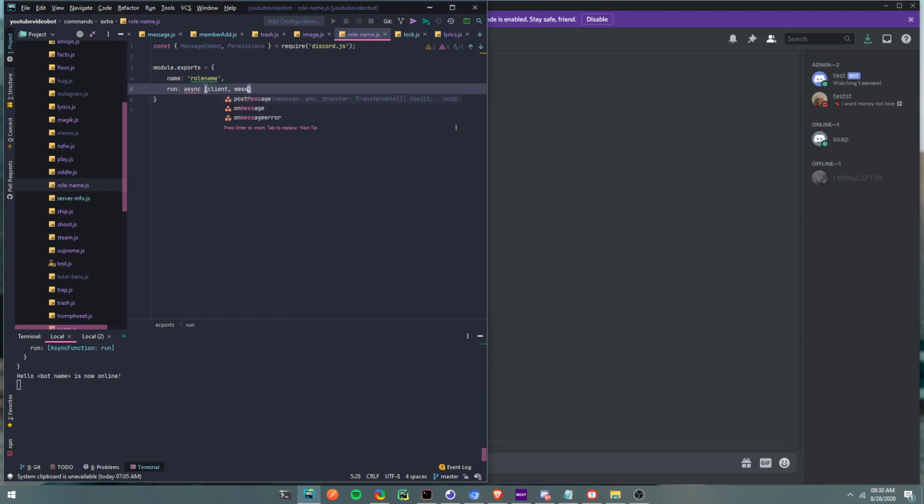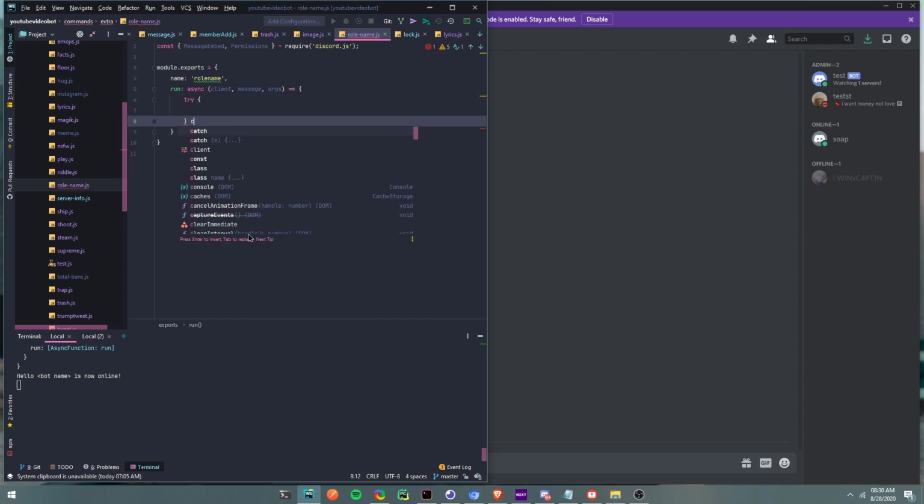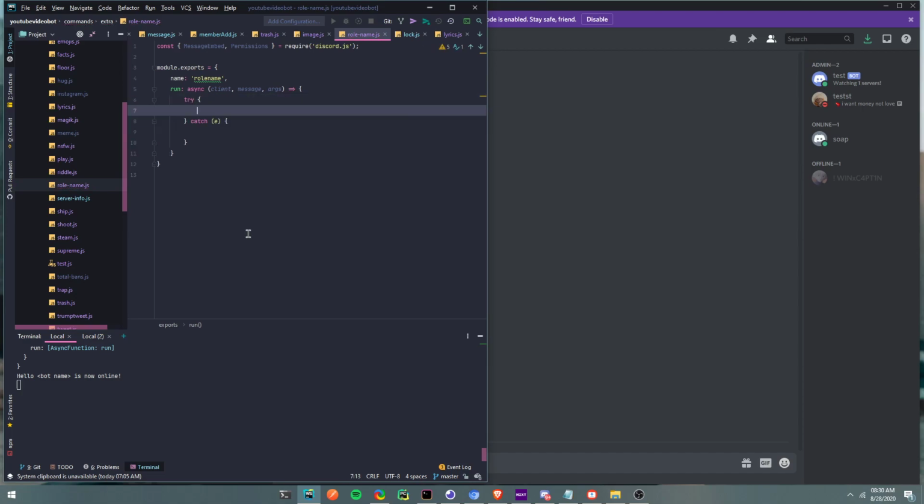Oh, this is how I'm gonna do it. If you're following the tutorial, this is where it starts. We're gonna initialize a try catch right here. All right, so this is where the code starts. So I'm just gonna break this and say code starts. If you're following and your command handler is different, the code starts here.